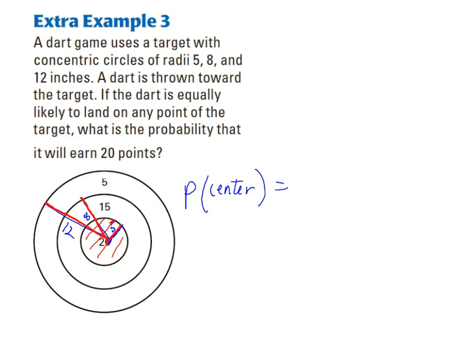Oh, this is a dartboard. We're going to throw equally likely to land anywhere within the circle. That means we can't land out here. That's the assumption we're making. So the probability of it hitting the center will be favorable, would be in that inner circle.